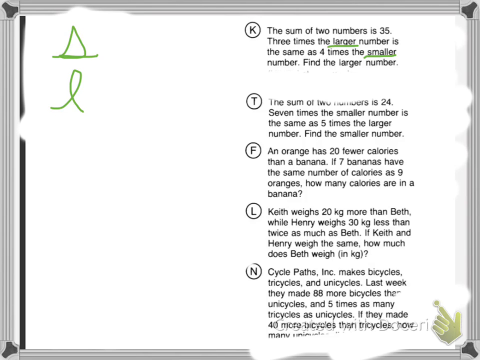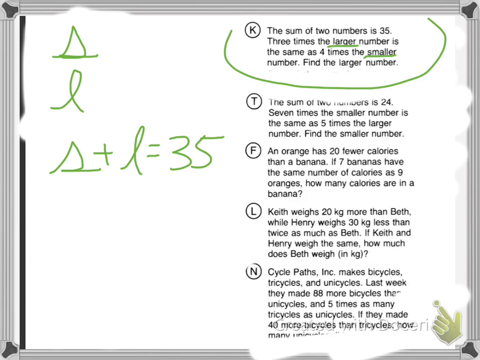It said the sum of the two numbers is 35. How would we write the sum of two numbers we don't know being equal to 35? Think for a minute. You can pause me if you want to try this. How much would I love you to just try and work through this without listening to me and then play me back? I think that would be awesome. Go, pause and try and do it. So those of you that didn't pause yet, come on. The sum of these two numbers, S plus L, equals, what did it say? The sum of the 35.